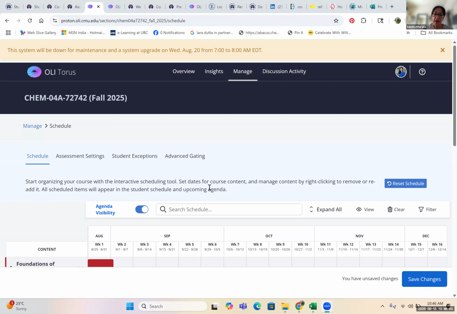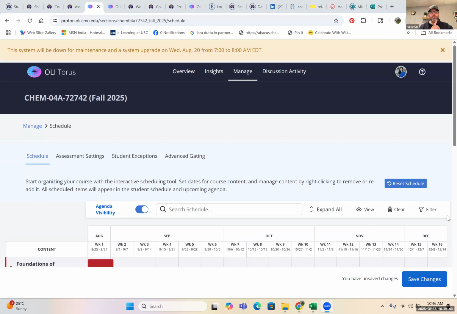I gave the example of thermochemistry because usually it takes me about 2.5 to 3 weeks to cover thermochem, but I still want them to take that unit checkpoint at the very end. That's why I give them smaller quizzes, because I can't get them to do the unit checkpoint as quickly as I would like. I've made smaller quizzes in Canvas, which helps them retain that material until we finish all of it. Then they come back to all of it at the end with that unit checkpoint. So maybe that's something you could consider also: smaller quizzes, not in the platform, but maybe on paper. You could do that.